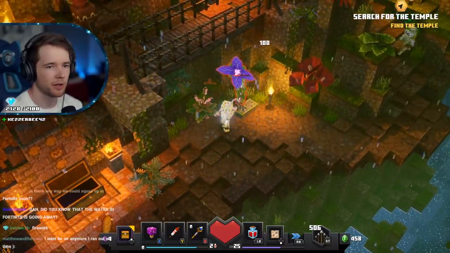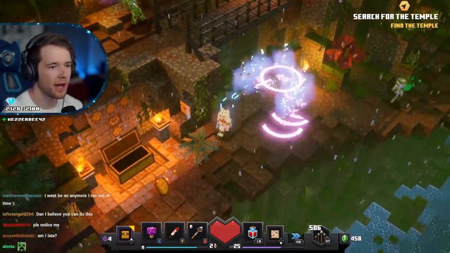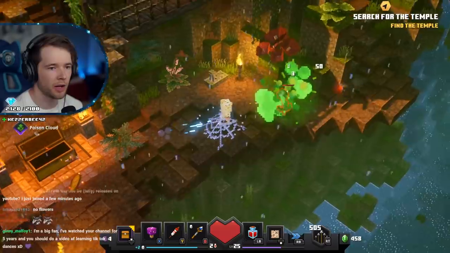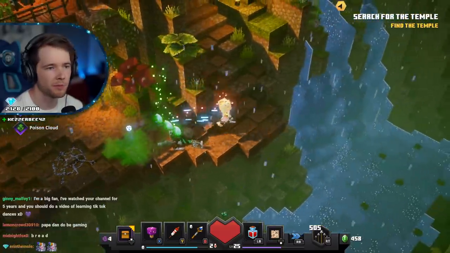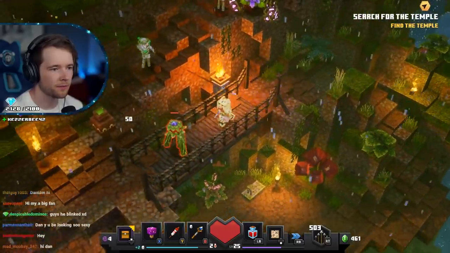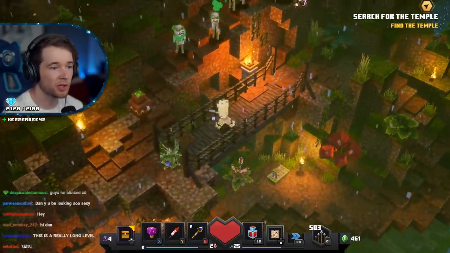Okay, this shouldn't be too hard to find. Oh, what is that? What is that? Did you see that up the top? He's summoning in the vines. Wait, we got a vine master. I'm just making up names for these guys. Look at this. Look at this dude. This level is so long.